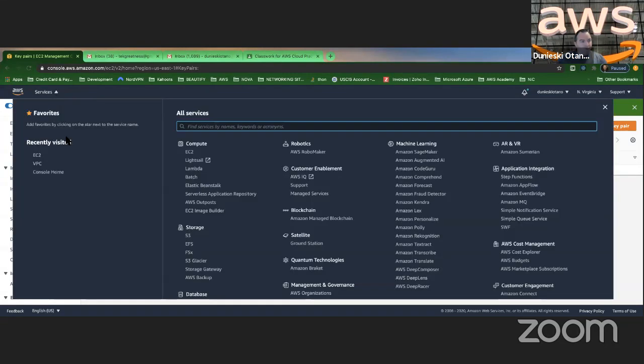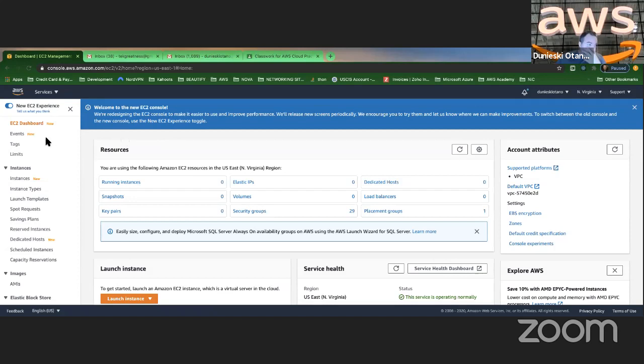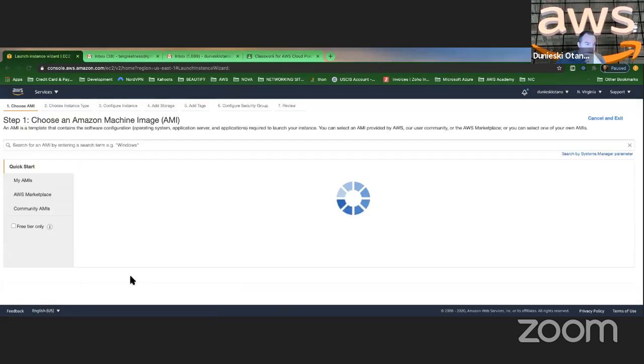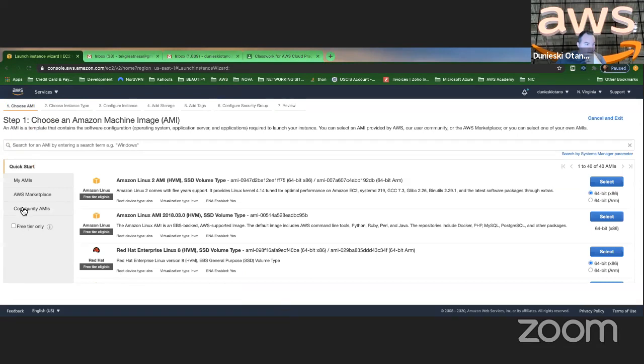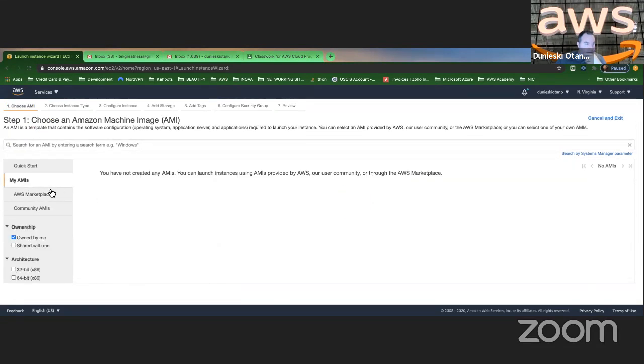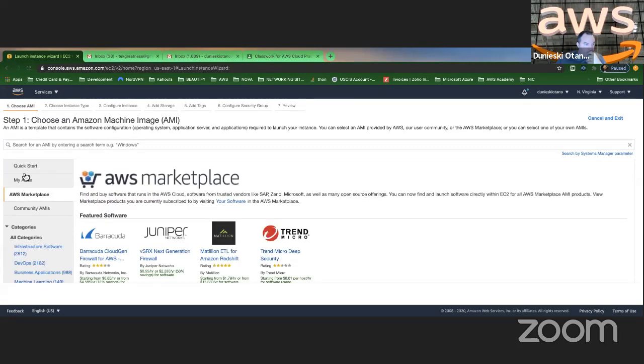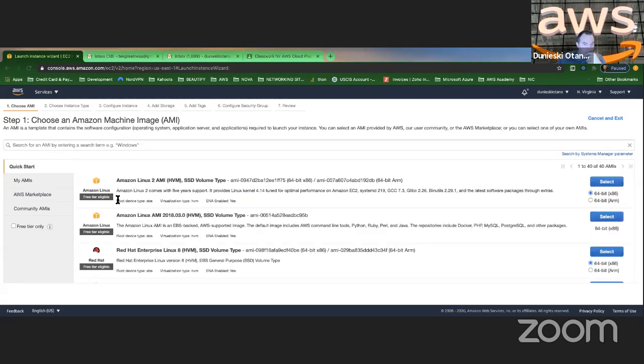So maybe I want to create an image, right? So I'm gonna launch an instance here. Probably I can just go to my AMIs, right? And maybe I can have a quick start here, right?